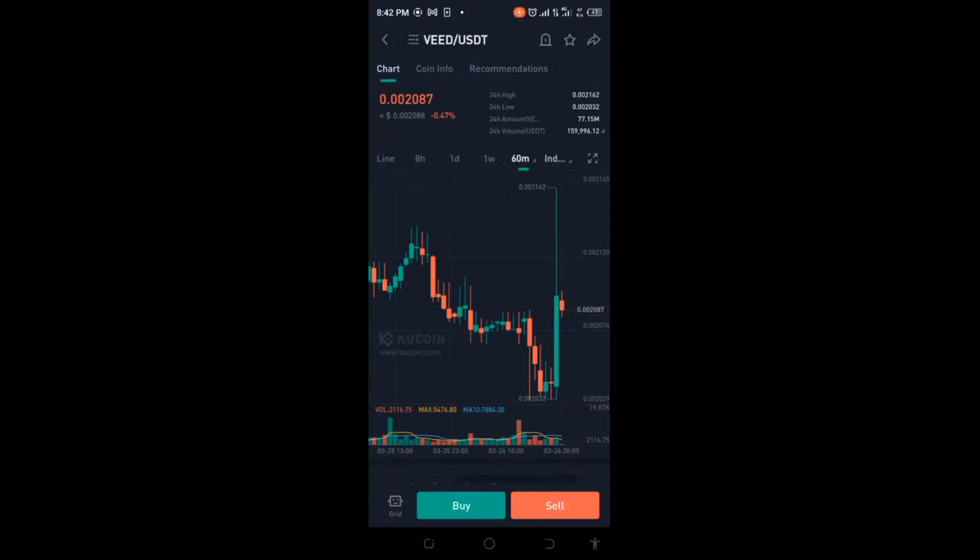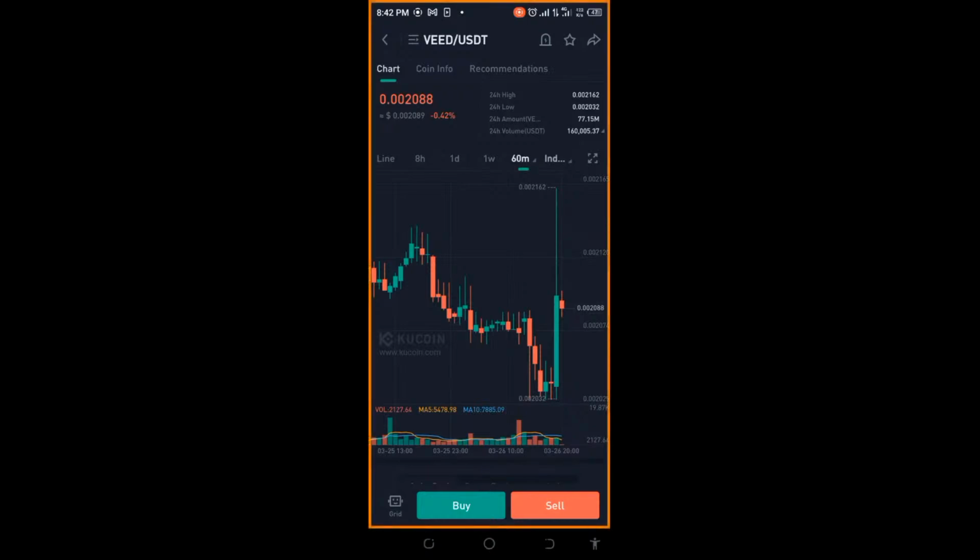And of course, all of this could happen within a couple of minutes. As you can see here, this is 60 minutes, which is 1 hour. So that means in the past 1 hour, I wasn't checking this. I had other things because I'm doing other trades too. This is not the only trade I'm doing. If I was checking it, I would have seen it and I would have cashed out. Oh my gosh, I could have made an extra 50 cents or thereabout.